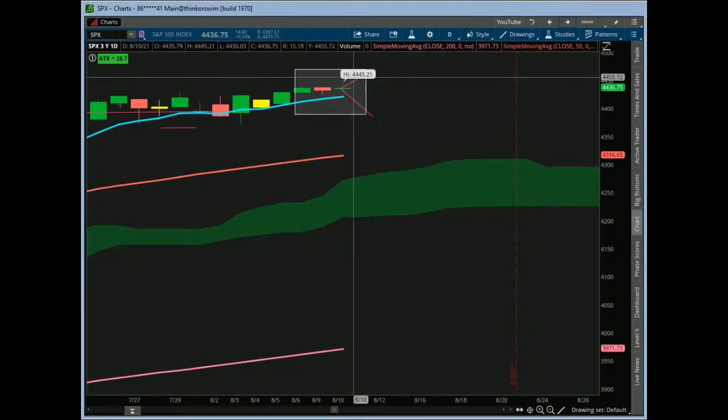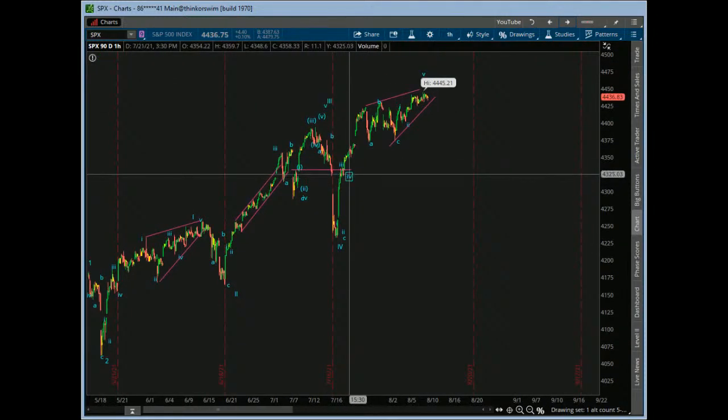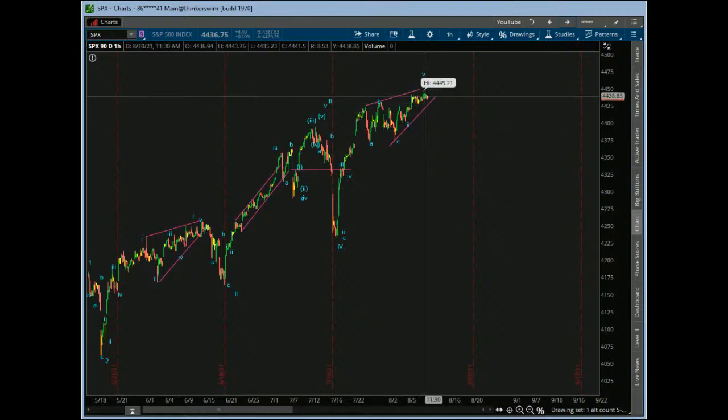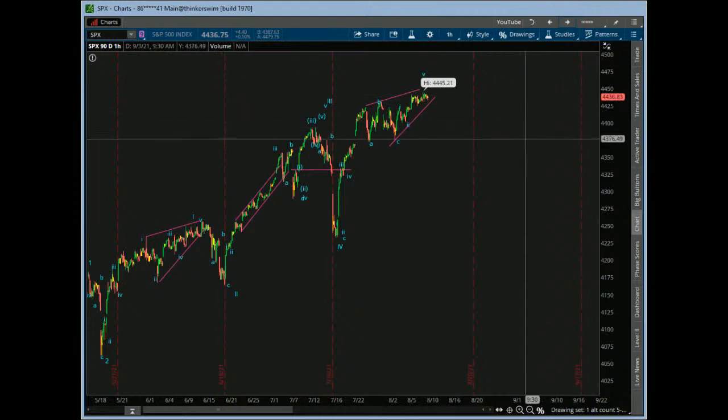Daily chart again, same thing, right? Just kind of a grinder here as we're above the 8 EMA, and it's kind of tough to sell. It definitely doesn't feel impulsive. So it's like we want to put a nice impulsive wave on this one, but it just is not moving. This could be kind of an extended triangle, I guess. It kind of pushed over the highs right here, but guys, it's really starting to feel like an ending diagonal. So just keep an eye on it.